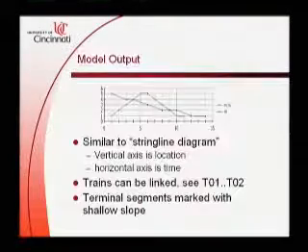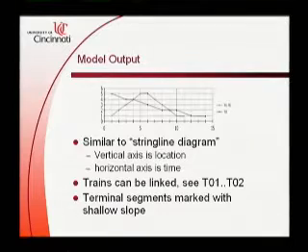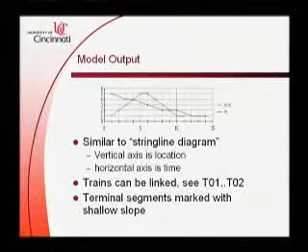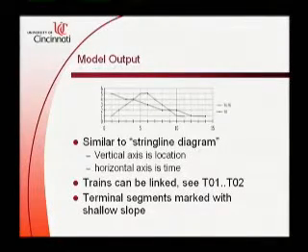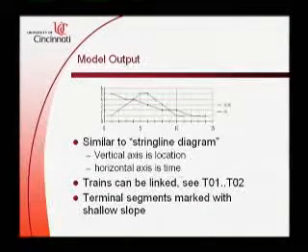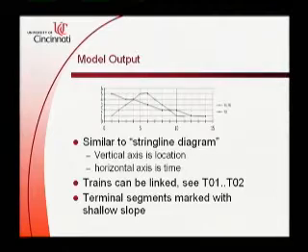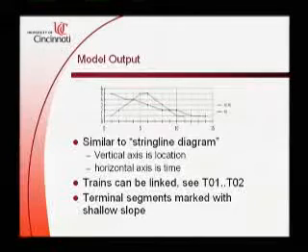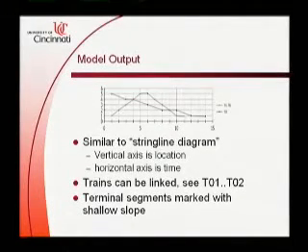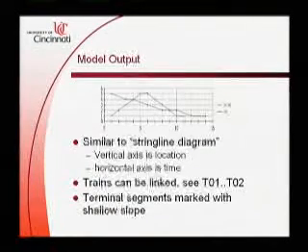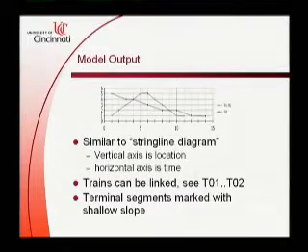That solution is called a string-line train diagram, and here is a more specific picture of one. This is the model output. So the diagram has geography on the vertical axis and time on the horizontal axis, and this is a typical railroad scheduling diagram. The line that's going up and then coming back down again is a round-trip train, and the line that is gently sloping down from the upper left is a one-way train, and everywhere that the train stops and waits is a horizontal line segment. And there are two places on that diagram where the trains have what's called a meet, where they meet at a siding and pass each other.